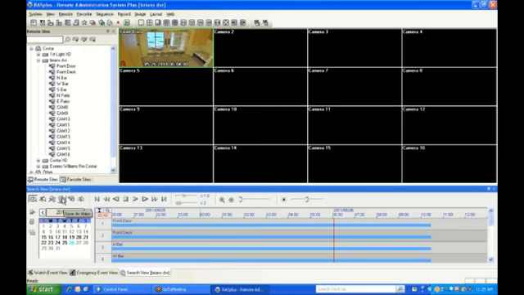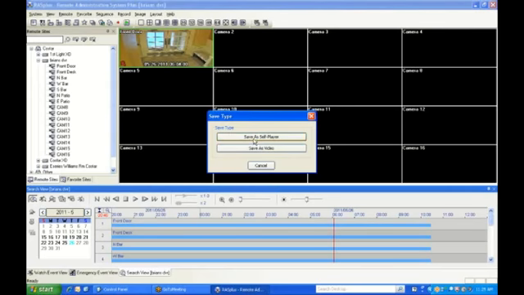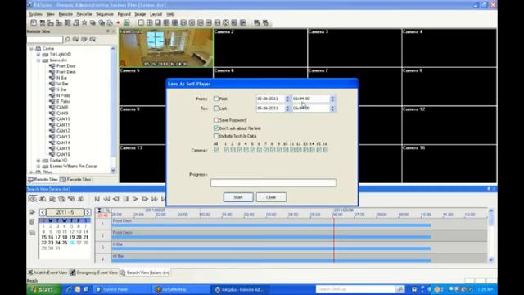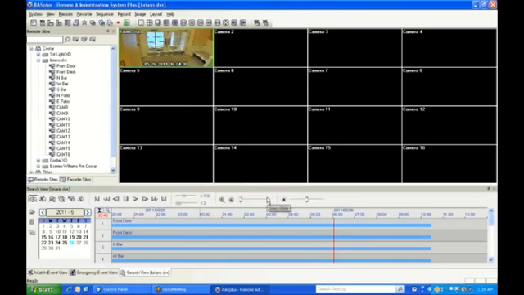I can even save video clips. By selecting self-player, we can actually choose the times that we want to save. Maybe I want a 5-minute clip on this date of all these cameras, or if I only need a certain few cameras, like cameras 1, 2, 3, and 4, I can choose them, hit start, and it'll start the clip save process. And we have other videos on how to do that.